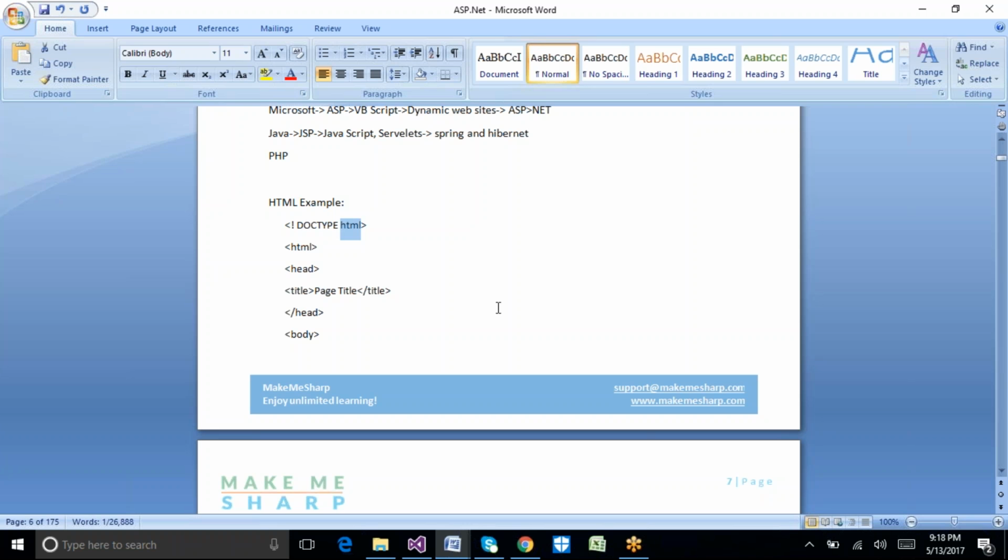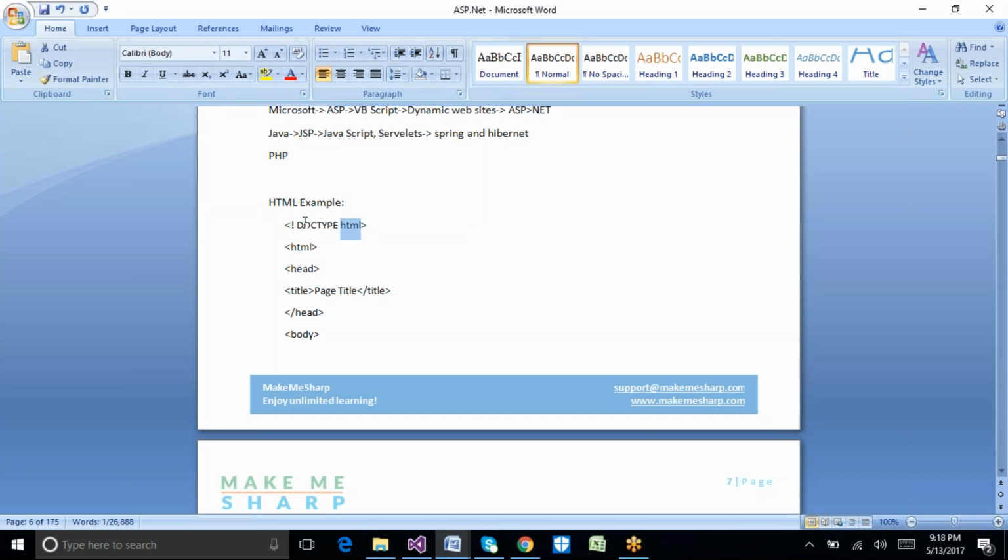For example, if I want to use HTML4, then we need to mention HTML 4.0, that particular schema information. Then your browser can understand and use only that version of HTML for your website.